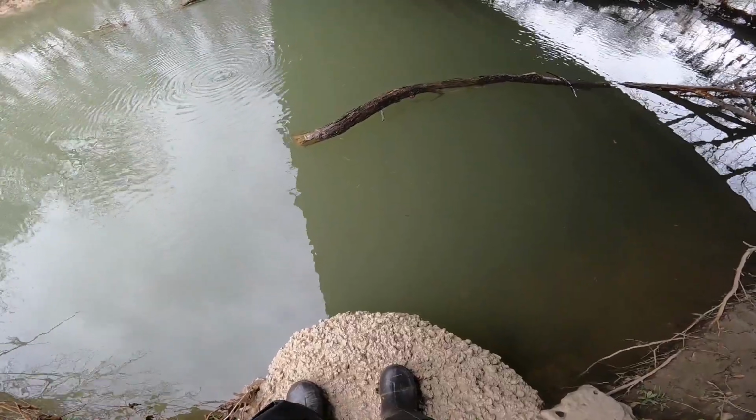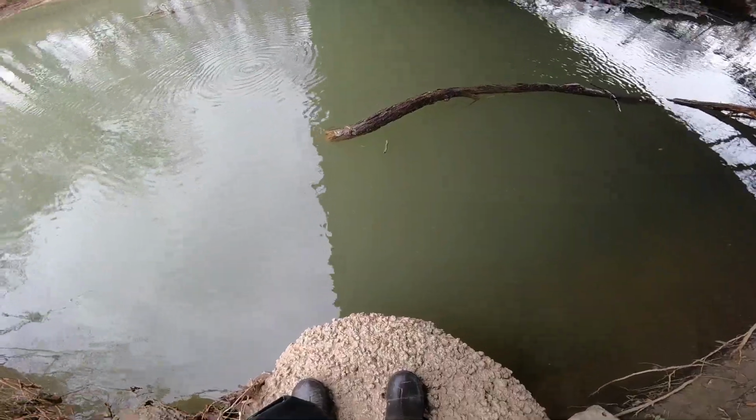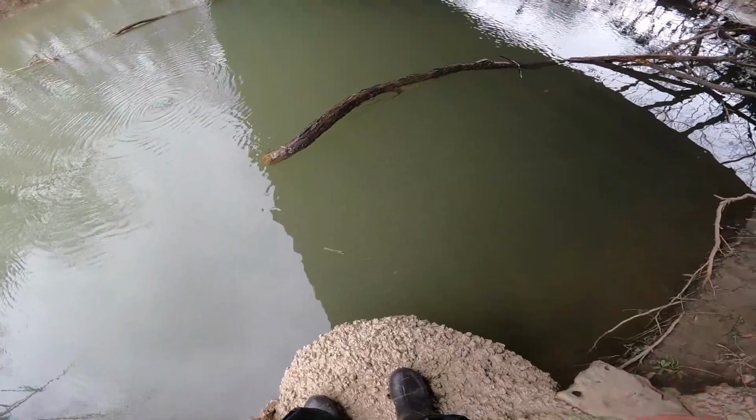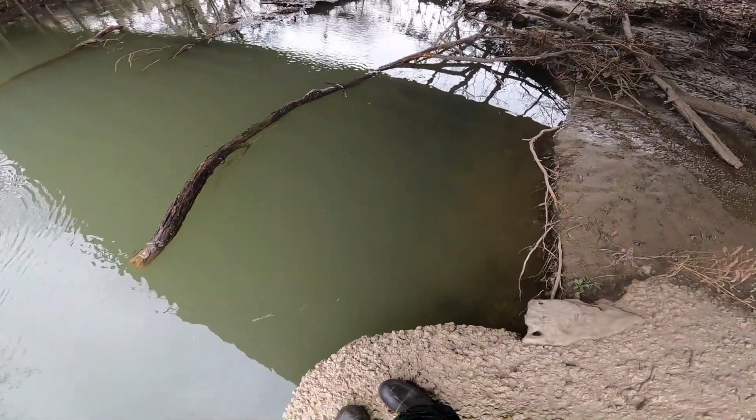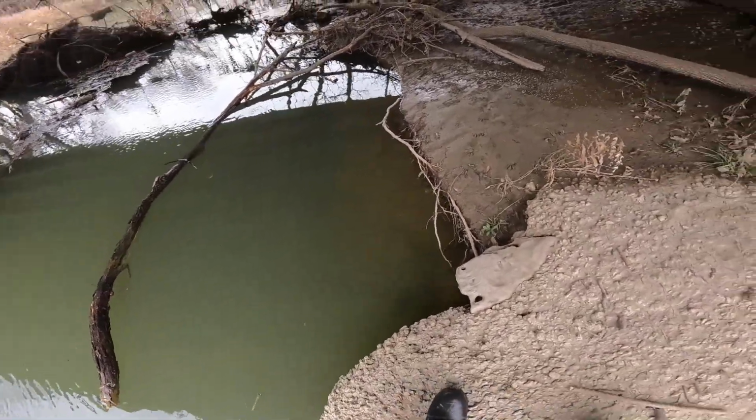I think I timed that perfect, guys, because if I'd have waited any longer, that water would have muddied. So I caught some fish before the rain blew it out. It's not raining anymore, but the water is completely murky. I can also tell you it was not any fun paddling back upstream against all of that new current. That sucked, but it was worth it. So that was a trip where the timing really did just kind of work out in my favor.